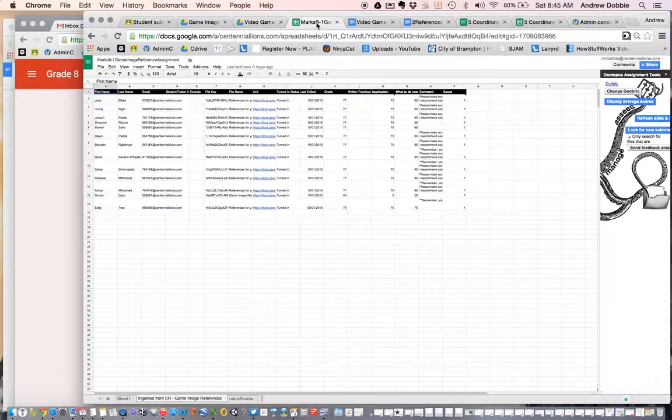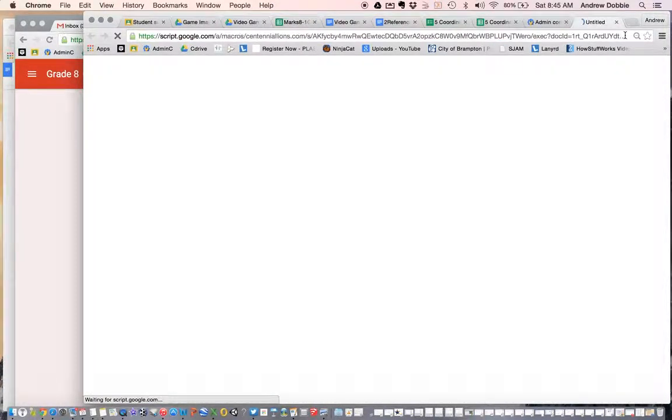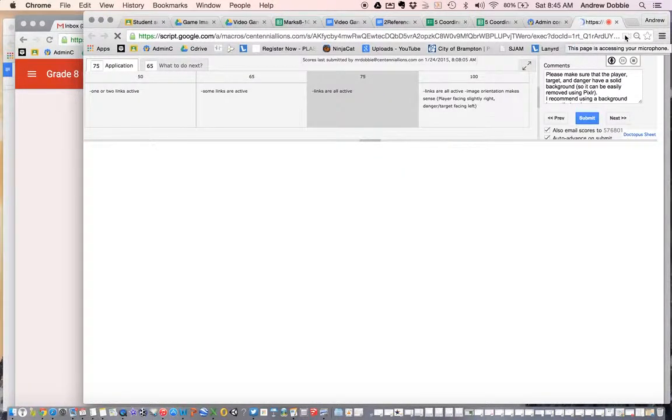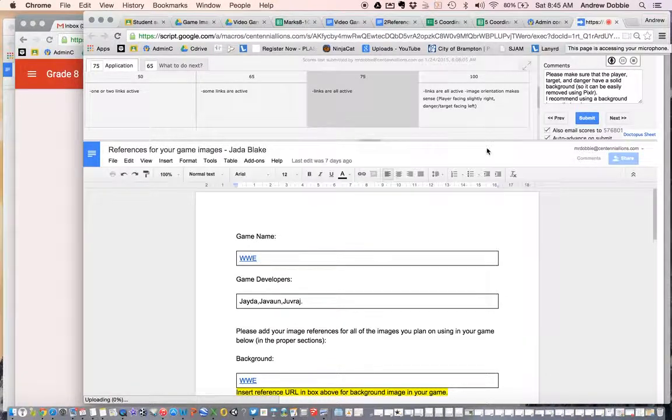Okay, so let's go back to the marks. So Doctopus, you would need to run it, and that's a different story. But let's say you've run it. Once it's running, and you've allowed Rubric to have permission to operate, you click on the eyeball up here, and Rubric runs. Now when Rubric runs, it's going to show you your rubric that you've attached to the student work.